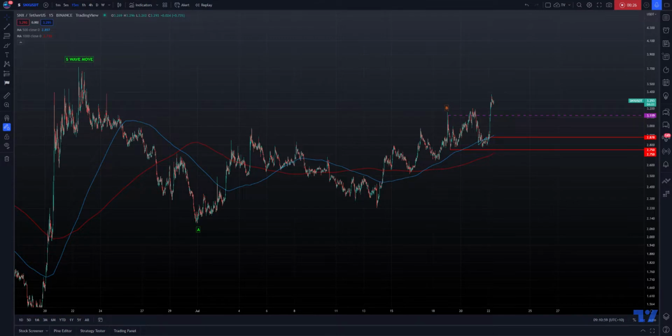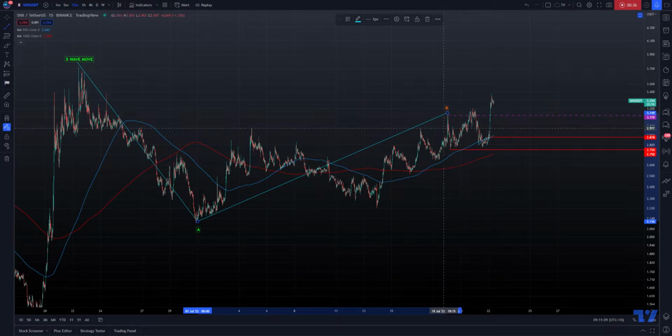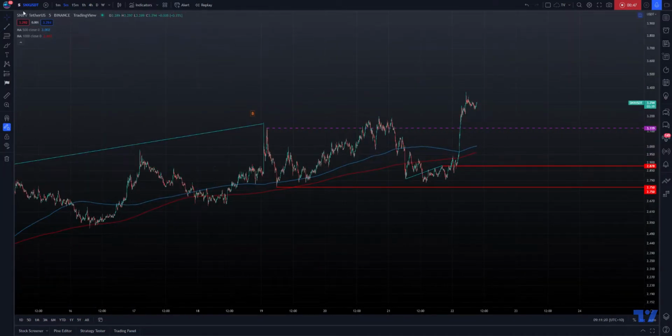Okay, so initially what I had mentioned was that after the first 5 waves, we got an A wave, a B wave, and then this was the key component around this area. If I just zoom in, I'll show you what I mean. So this is a classic CDE pattern, right? When you see this type of zigzag in this position, you look closely, that sharp move is a zigzag in itself in the middle there. So that's the CDE pattern, and that usually marks the end of the correction.